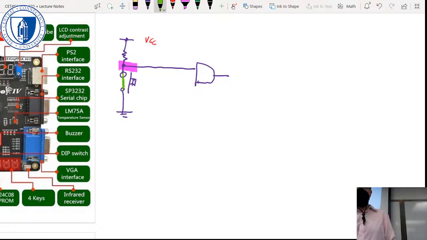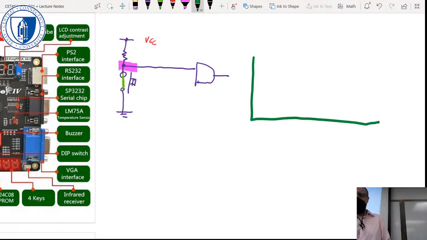Okay, why am I telling you all of this? Well, the trouble is, just say we started with the switch to the right, so it's open and we have a logic 1. If you actually measured what's happening there, if this is versus time, and this is VCC, and this is 0, and we go along and we press the switch, what actually happens, because it's a mechanical switch, is this.